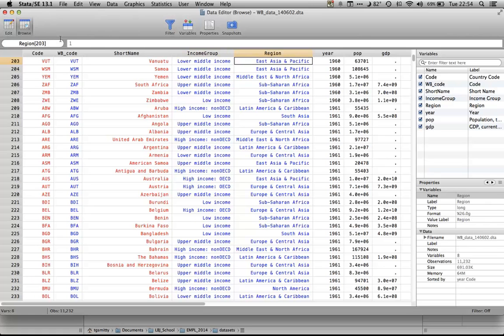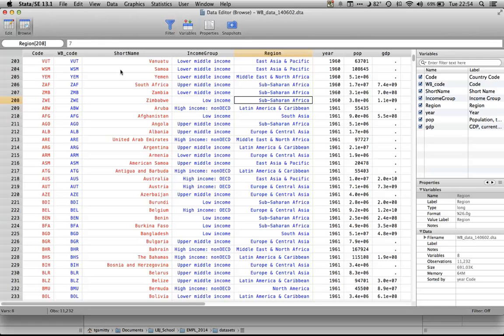Now this is actually a 1, but I've previously assigned 1 to mean East Asia and the Pacific. A low income category is represented by a 3. High income non-OECD countries are represented by a 2. Sub-Saharan countries are represented in the region variable by a 7, and so on and so forth.